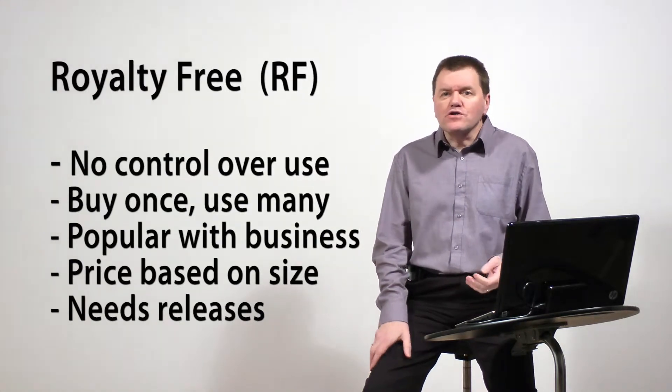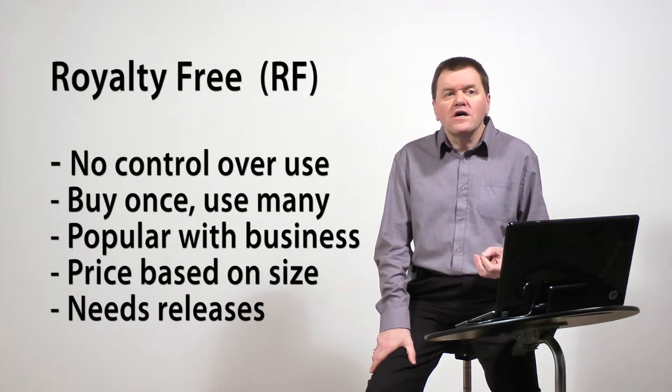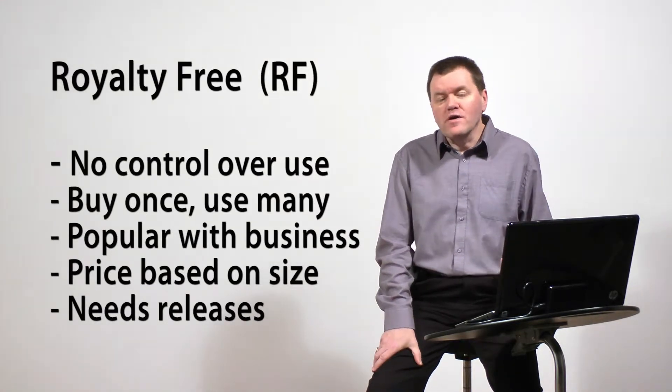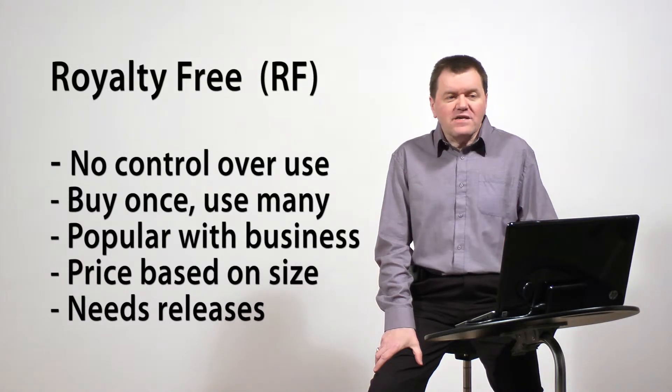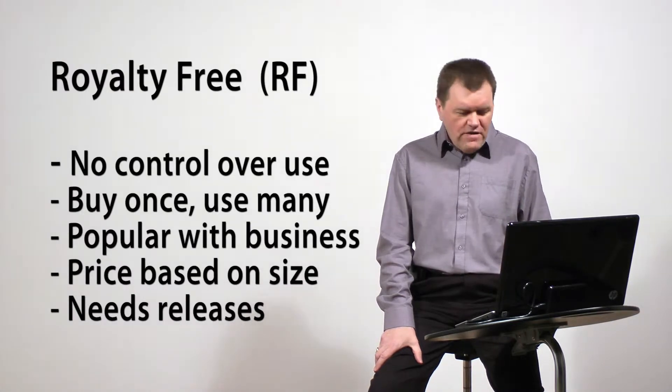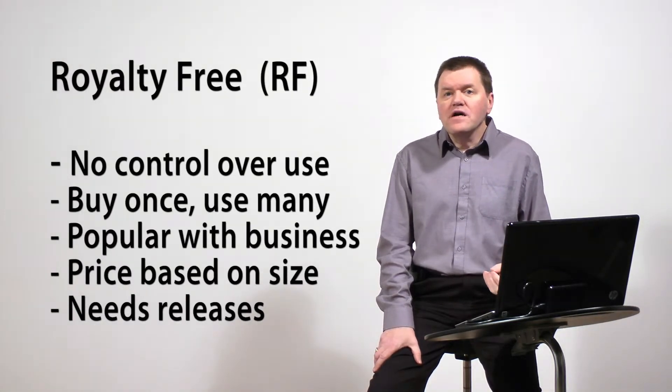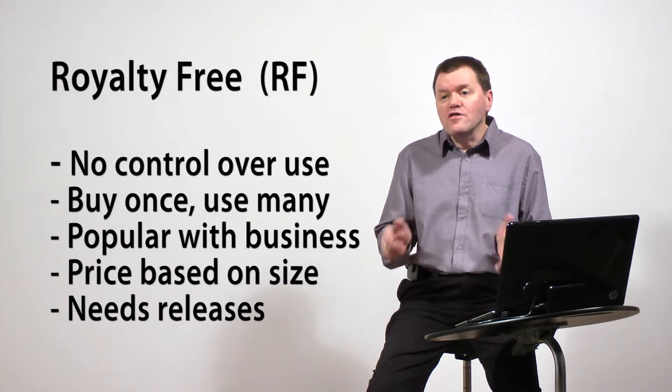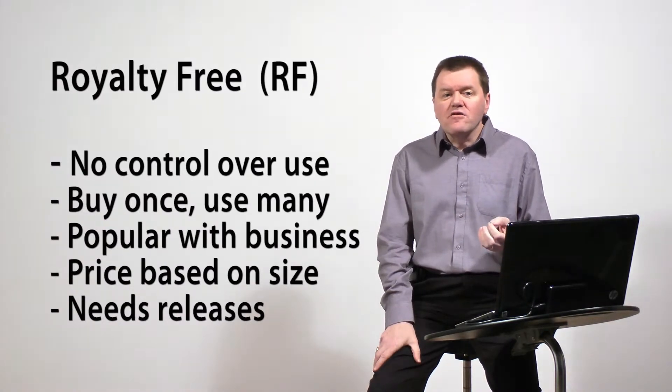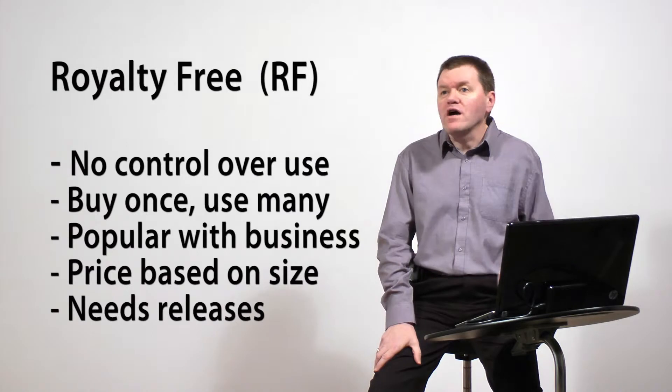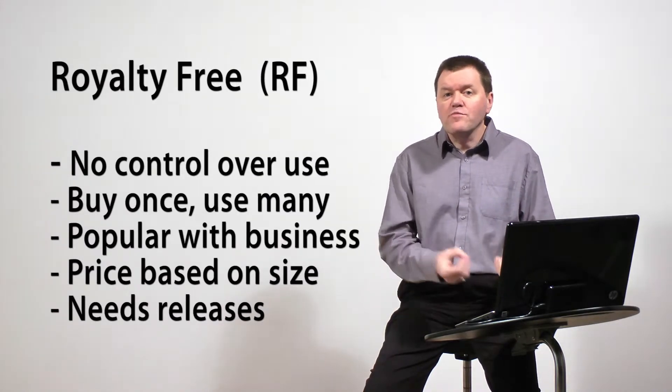And by property, I'm not just referring to buildings or things that people own in terms of physical items, but also intellectual property such as trademarks. So, for example, if you wanted to sell an image of a Rolls-Royce, you need a property release from the owner of the car, but if you've done a close-up of the mascot on the front of the car, or the RR logo, then you will need a property release from Rolls-Royce, because they own the rights to the design of a Rolls-Royce car, and in particular, their trademark, which is the figurine and the logo.